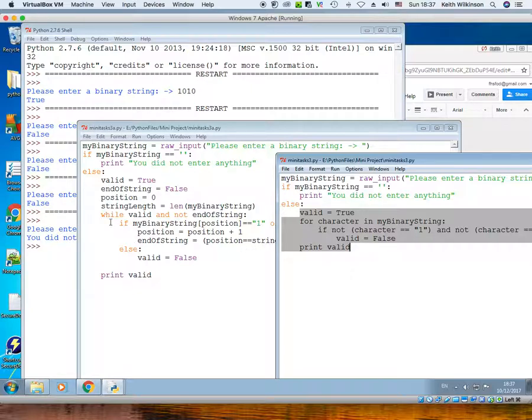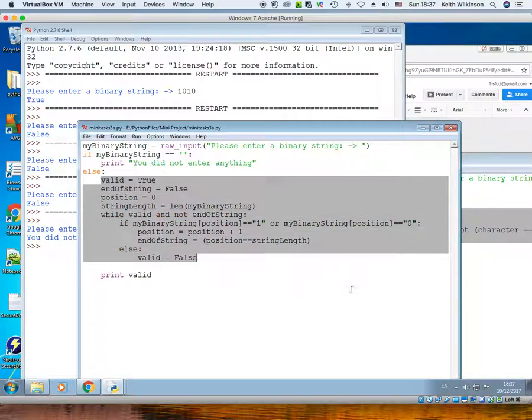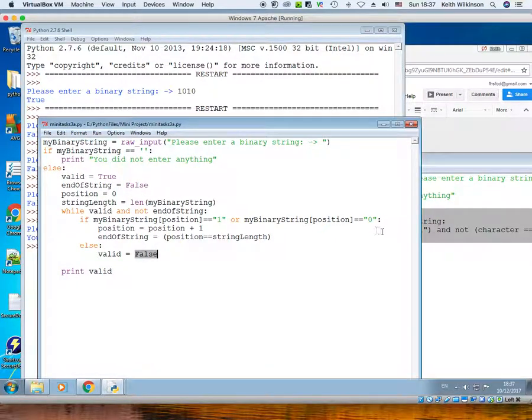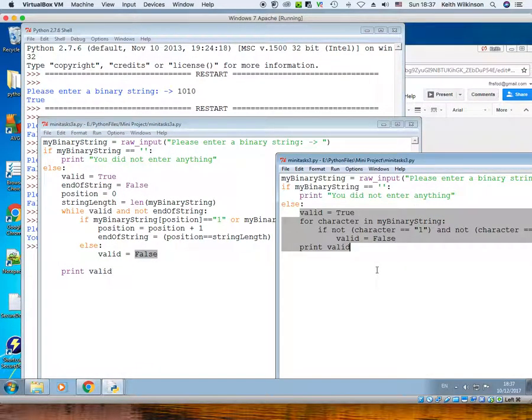And then we used a while loop to do exactly the same job, but we had a lot more coding to do and a lot more thinking to do to solve the problem. In particular, we had to set things up before we went into the loop. We needed string length and position to have values before we came into the loop, and we had 2 booleans that we needed to change inside the loop. So the coding was a little harder with a while loop than with a for loop.